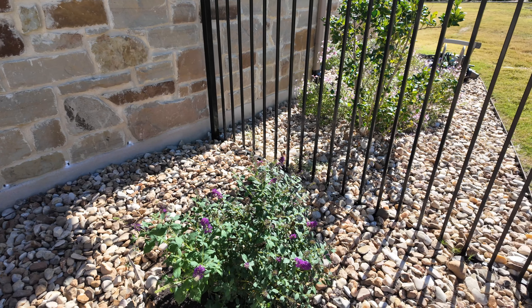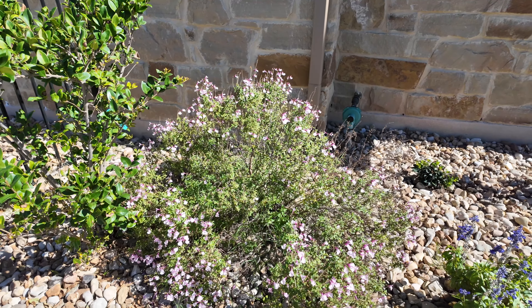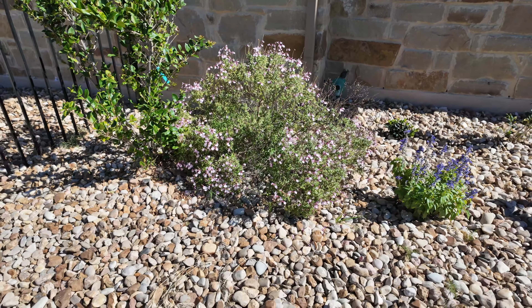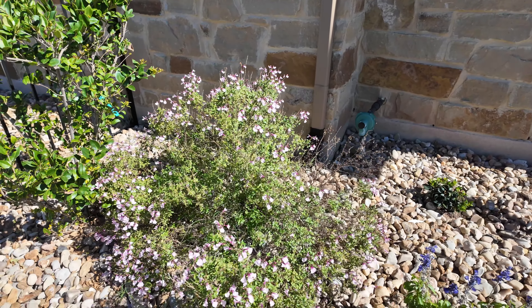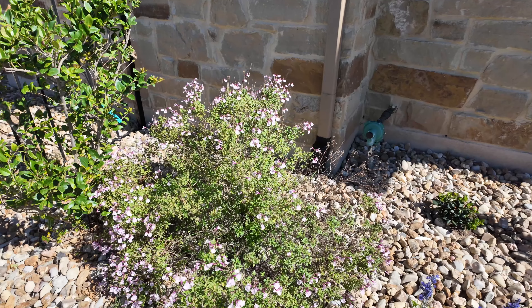The first plant I'm going to highlight is this gorgeous butterfly bush. This is the Proven Winners Miss Violet. I received it as a one-gallon plant, put it in the ground about six weeks ago, and it is having its fall flush. It started budding up maybe about two weeks ago, and now I'm getting these beautiful violet flowers. This is one plant that is blooming here in Central Texas in mid-November.